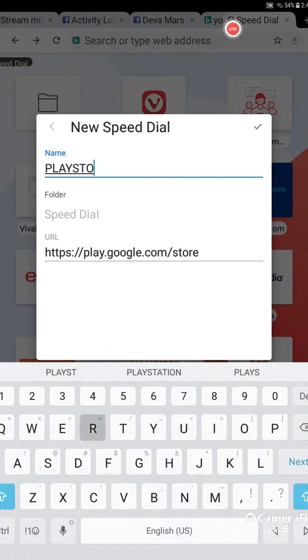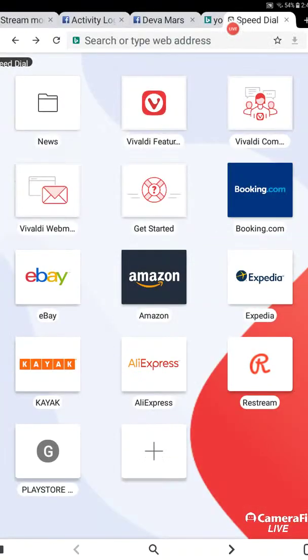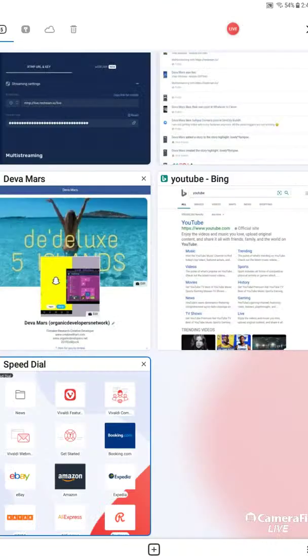Now the great thing about Vivaldi, which you can't really see because I'm using a tablet, is that the desktop version is so organized, and you can see so much of your sidebar, like this whole side of the screen, you can see your tabs.